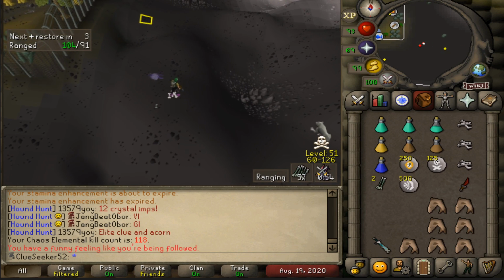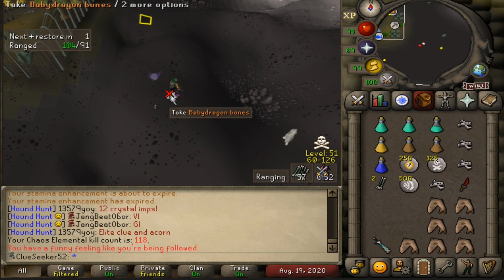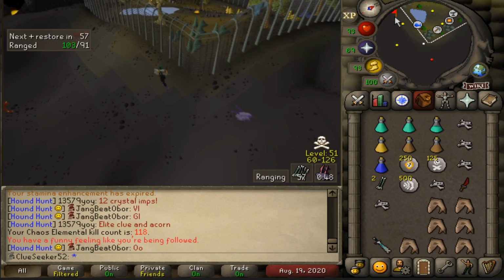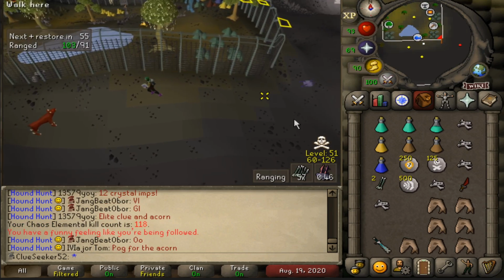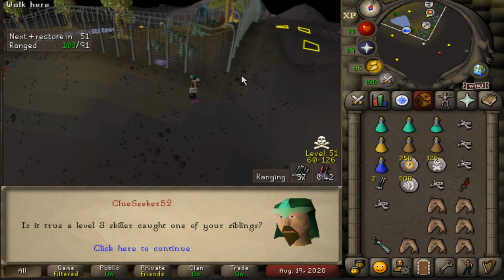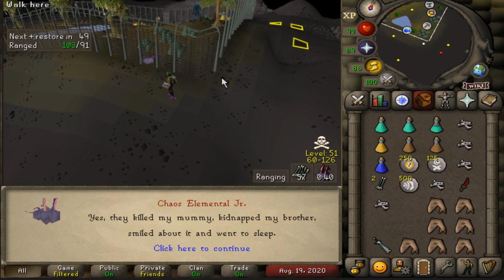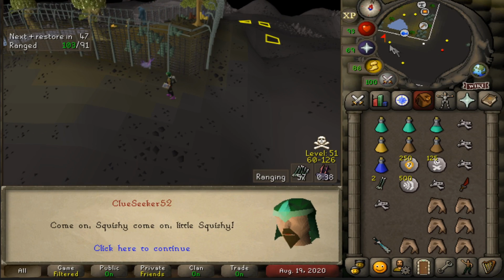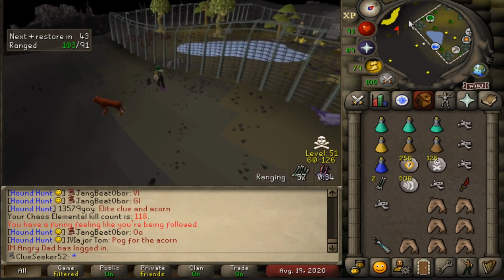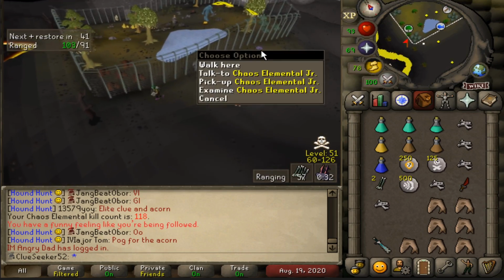Oh my god! Well, it's not the D2H, but... I've just got myself the very first pet on the account. The Chaos Elemental Junior. Oh my god. I mean, it is only a 1 in 300 drop, so it wasn't like super crazy that I wasn't going to get this thing, but there we go, guys. The first ever pet on the account.